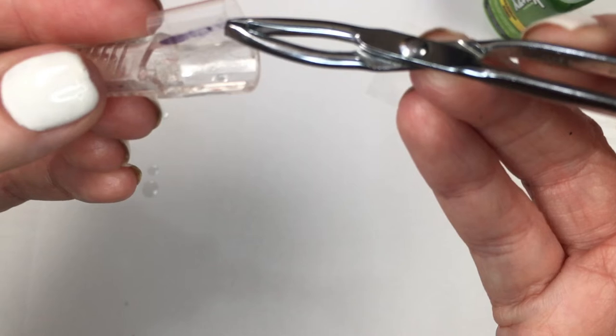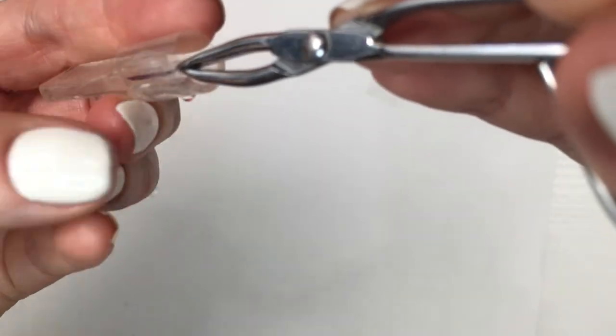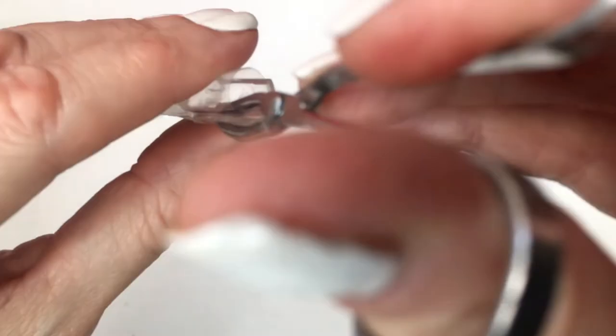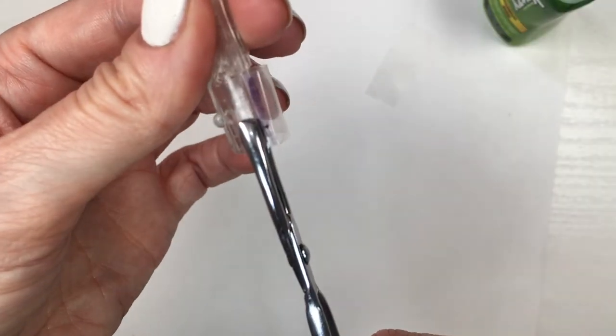I'm putting my glue inside my cap like this. I'll use my tweezers because I don't want to be touching the glue with my hands. Then I just place my plastic inside like this and hold it until it's set.